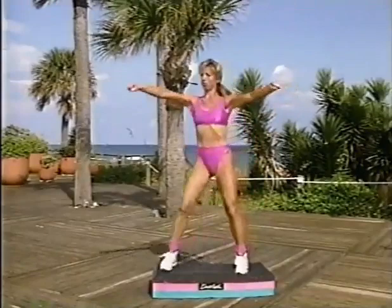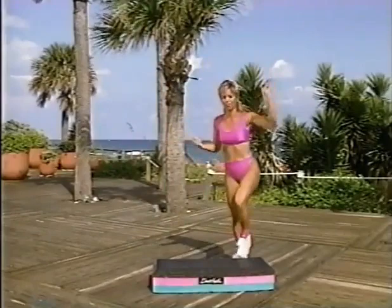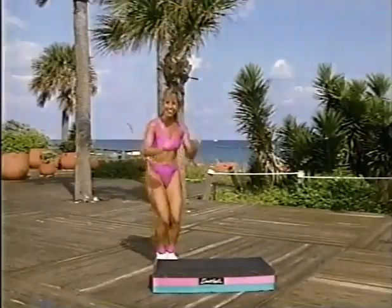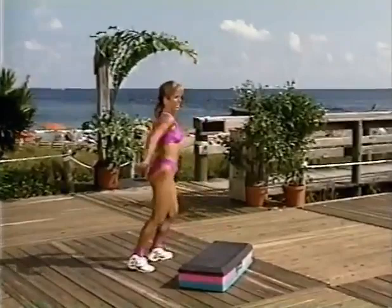Down, down, up, up, down. Good. Try it again. Up, up, down, down. Good. Up, up, down, down. You got it. Good. This time we're going to do a little cha-cha. Cha-cha. Good. Up, up, down, down. Cha-cha. Woo, here we go. Up, up, down. You got it. Good. Up, up, down, down.